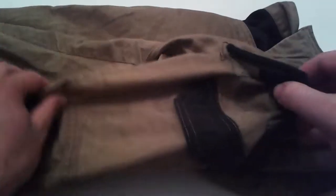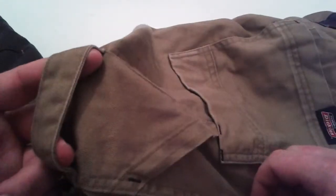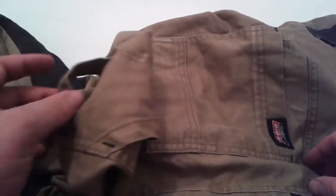But yeah, they've got the place where you can put knee pads. Very heavy duty material, is awesome. A lot of pockets. Fits all of my crap. Got a little loop there as well I can hang an axe from when I'm in the woods. Not that I ever really do that, it's always in the bag, but whatever. It's there if I need it.